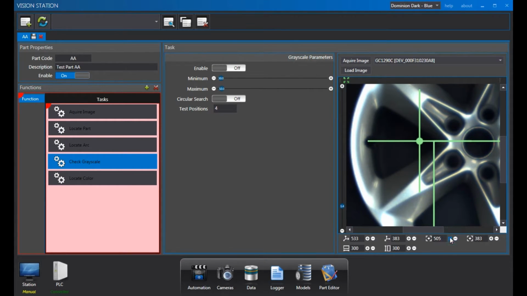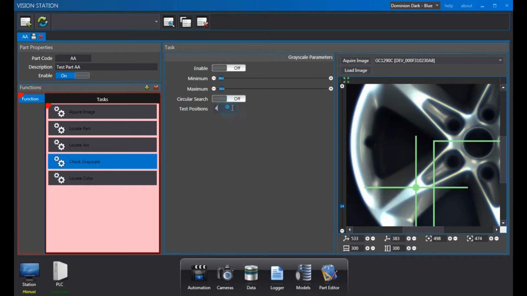Now our Grayscale Check, by default, again, no errors here, but I'm going to preset it up. We have two different ways this tool runs. You can check a single position, or you can do a circular search, which will check the test positions that you specify, which are typically your spokes.